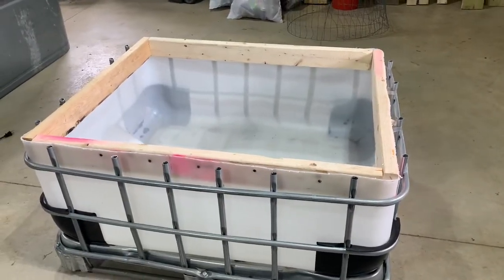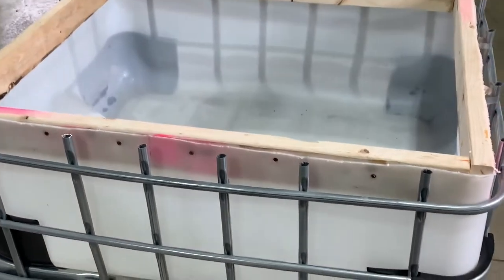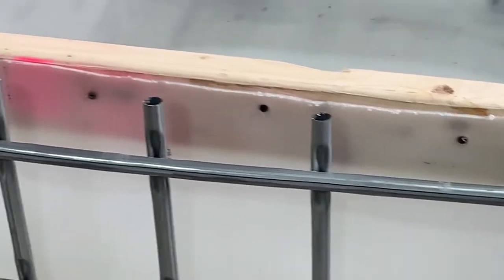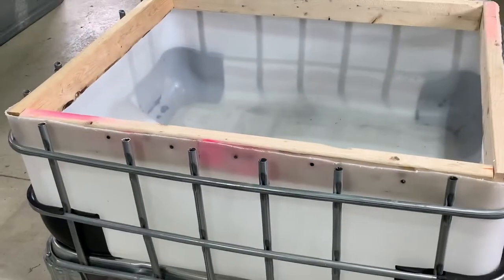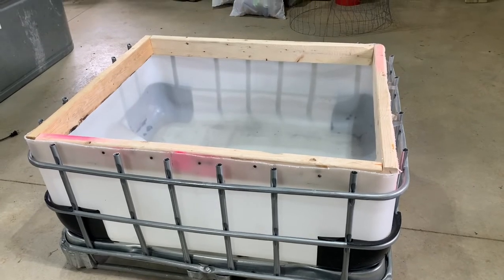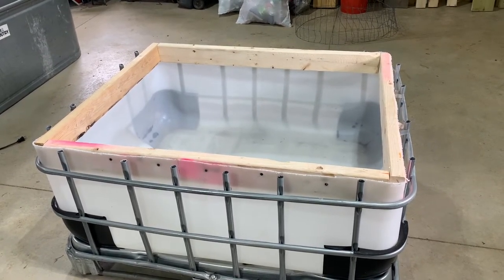All right, now that your top frame is complete, the last thing I did was I put 1-inch screws right through the IBC plastic, right into the 2x4 frame, just to shore it up. I went around and did that around the entire thing. Only took a few seconds, no big deal. So that's that. We're gonna go ahead and get started on top, and we'll show you how that looks.